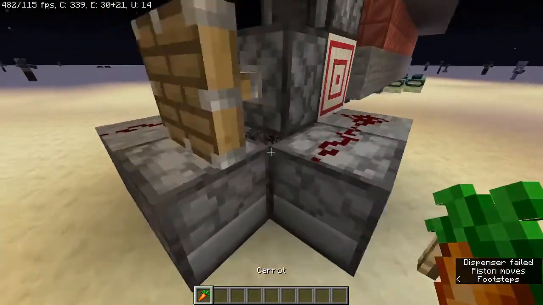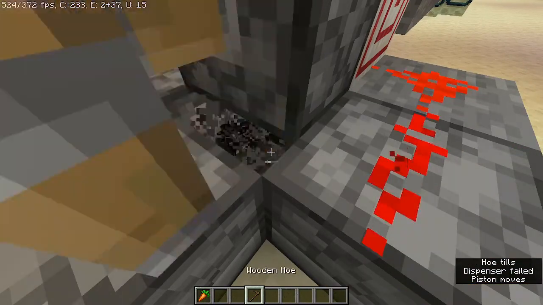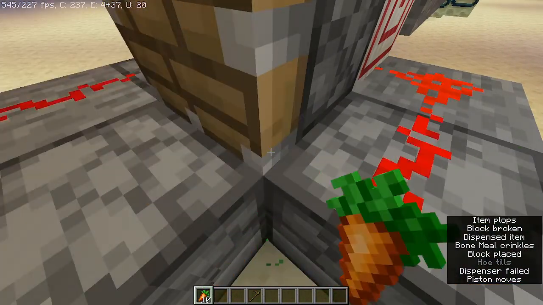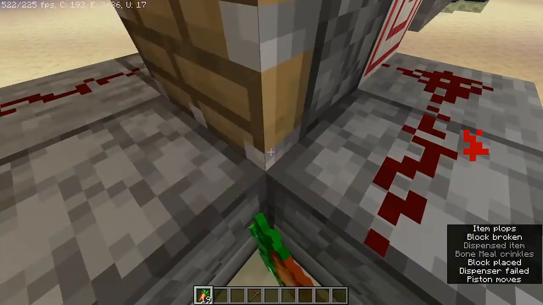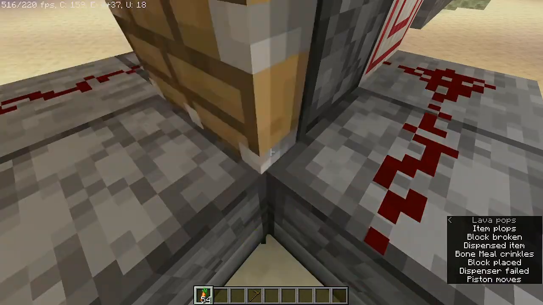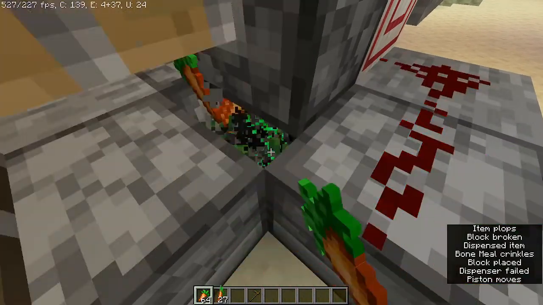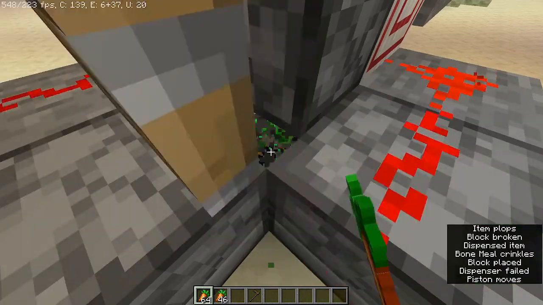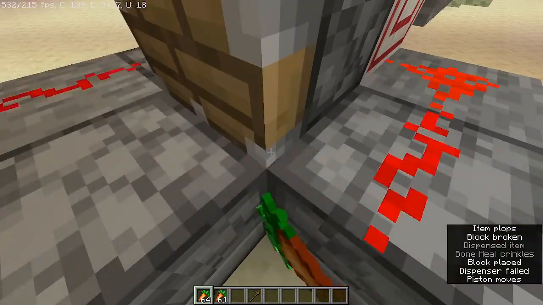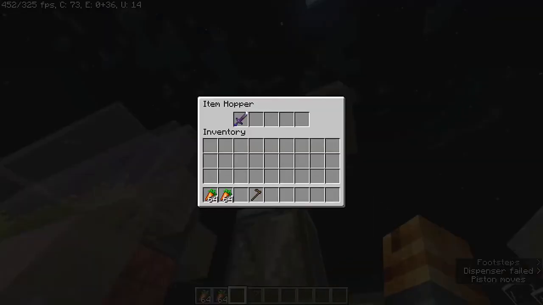Starts off our clock. Now, we do need to re-hoe this each time, but of course it's not too much of a problem. Now we can just chill here, spam right click, and the piston makes it dark, which breaks the crop. And then the dispensers have bone meal in, and then we just get carrots. This is fairly helpful for wheat, more so than carrots, because no one really eats carrots anymore.